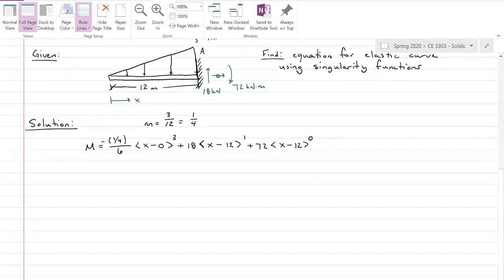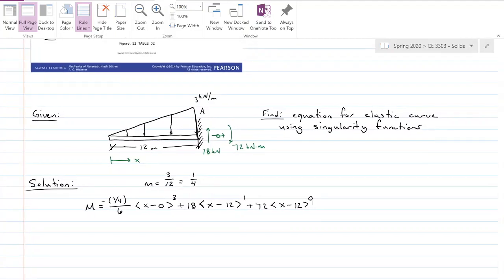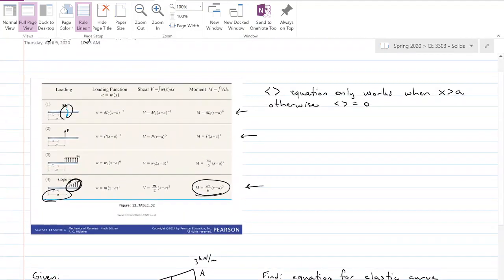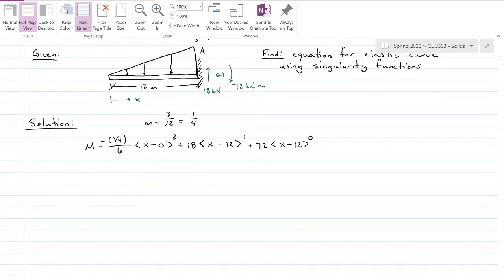Now I know what some of y'all are noticing. I said earlier that it only works when x is greater than a, and there is no way we're ever going to be greater than 12. So these last two components are unnecessary. You are correct, they always will equal 0. But because this is new information and we are starting on the green circle bunny slope, I'm going to put them there so that you know we're not ignoring them. They still do exist as forces, they're just not going to come into play for slope and deflection.